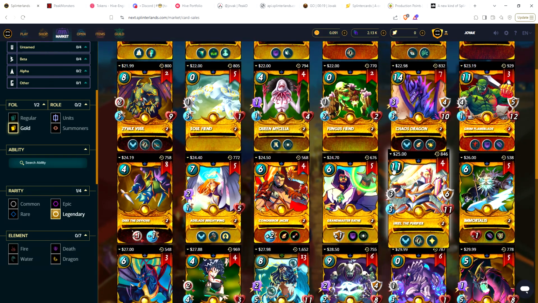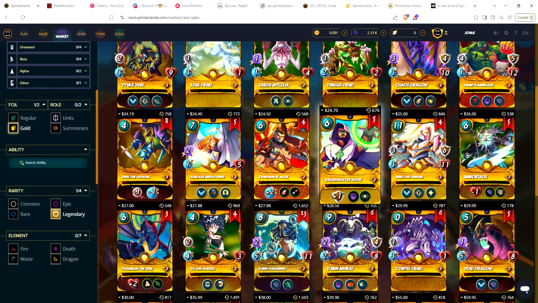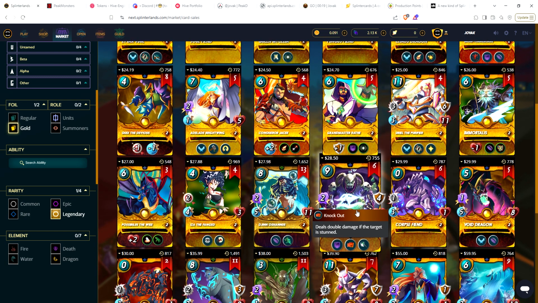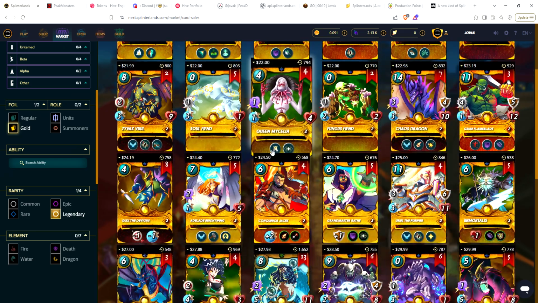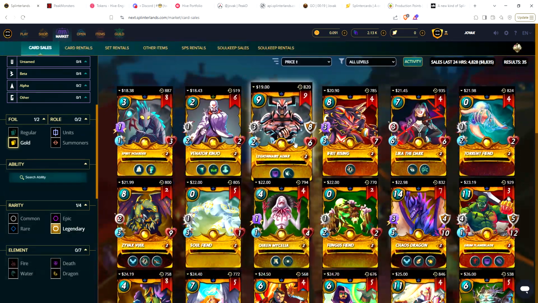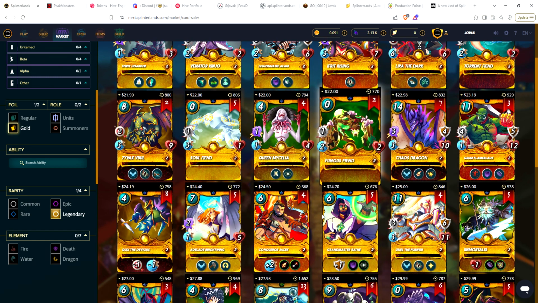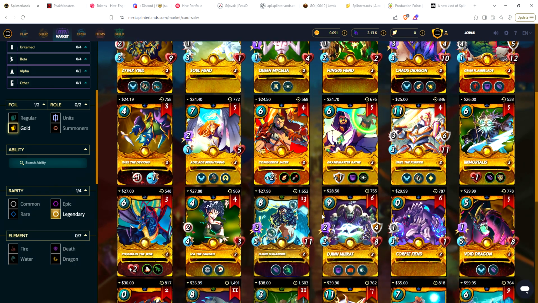Let's go through the list here so you guys can take a look. Being as overprinted as Chaos Legion was, there really isn't that many gold foil legendaries. I mean, there's under 1,000 for most of these, and when you look on the marketplace, for most of them, there's like 10 or less of almost all of these cards.